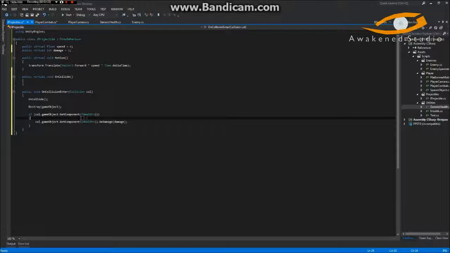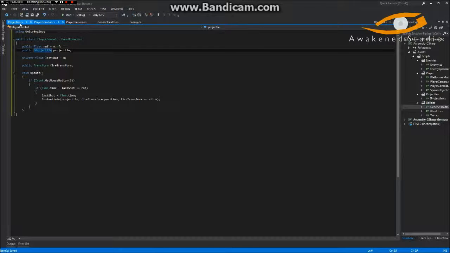But now we can go ahead and just get the generic iHealth class. So if it has any class of type iHealth, whether it's our generic health or a boss health or whatever, it will still attempt to do damage no matter what. And that's why it was a really good thing to use a generic iHealth class. Okay, so what this does is on collision enter, it'll call on collide, which if it has not been overridden, it'll do nothing, but obviously the projectile can't override this. Then it'll destroy itself, and if the collision has a health component attached, do damage to that health component. So let's go ahead and actually implement this.